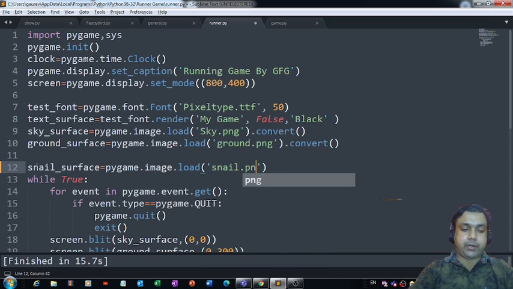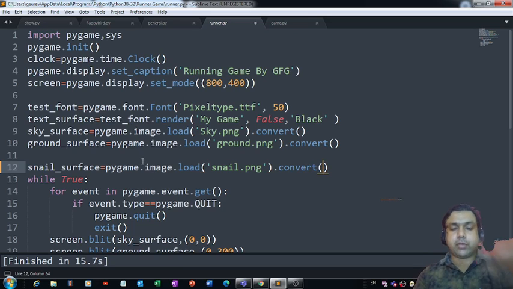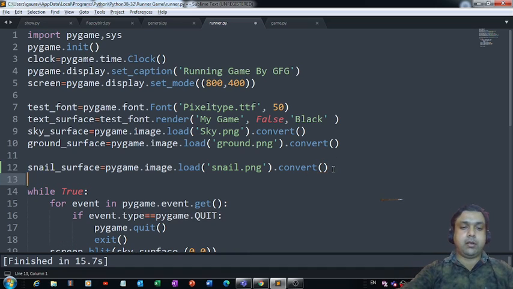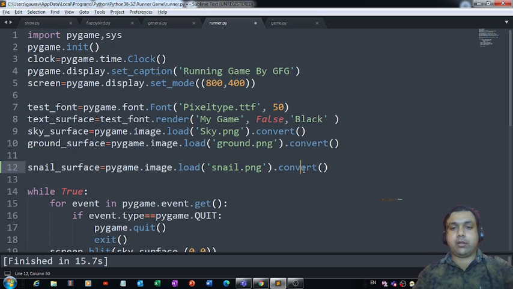The way I am doing it right now, you can also follow, and bring the snail on the window. So convert is a function with the help of which you can convert the image into a form which will not put a lot of load on the game, so that we'll be able to see beautiful animations on our display window and the game should not hang at any point of time. The movement, the transitions of the different frames which this while loop is creating for us, should be very smooth. So that's the way you can do it.